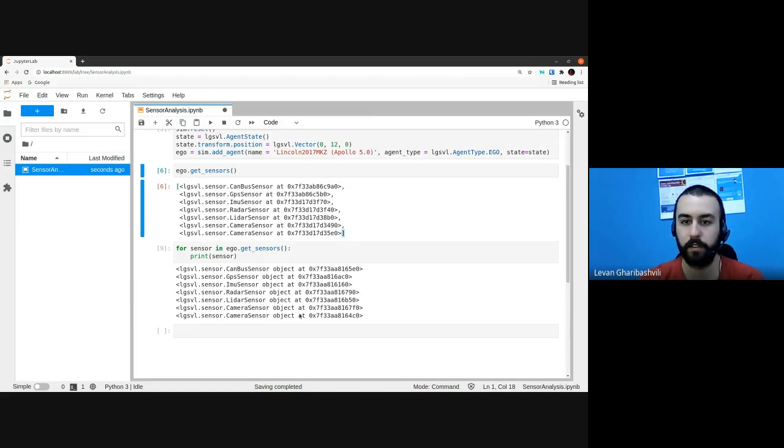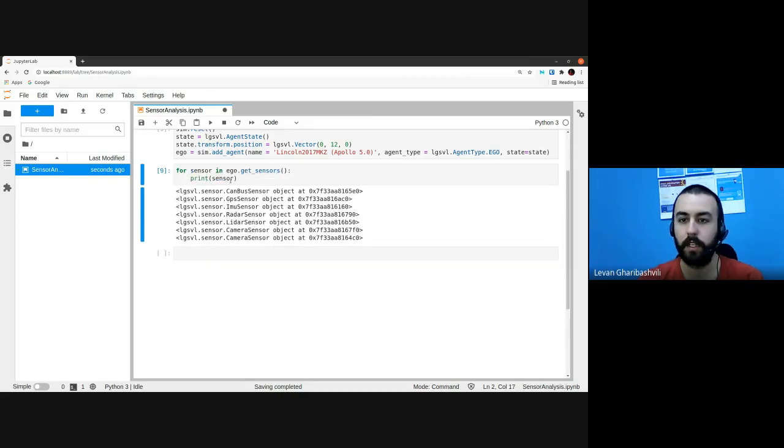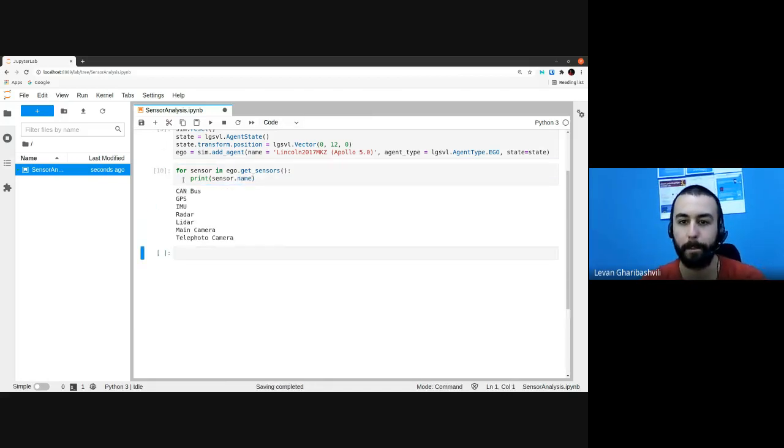Okay, let's delete this one. And actually, sensor also has a name, so we can also print their names. Okay, so as you can see, we have GPS sensor, CAN bus, some LiDAR, radar, and we also have 2 cameras.